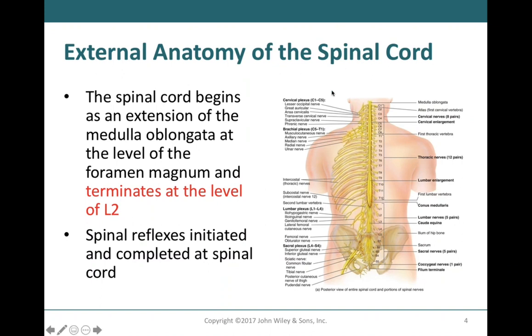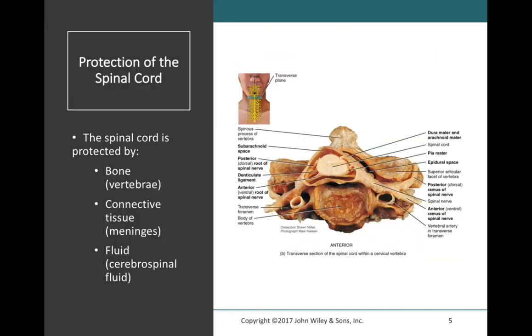You can also see on this slide that we have different nerve plexi that are coming off of the spinal cord on either side, and we will touch on these a little bit later. But for right now, we want to get an idea of the structure of the spinal cord. And that will give us some idea of what the spinal cord's function is.